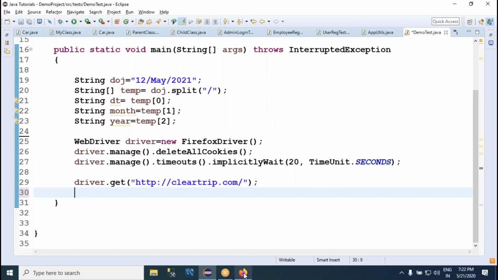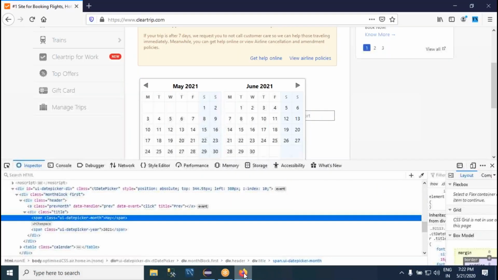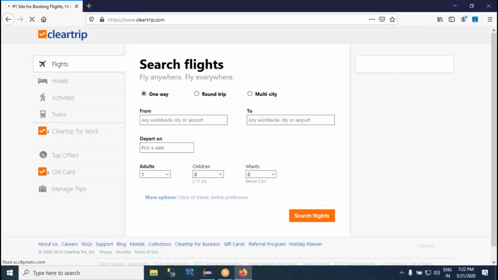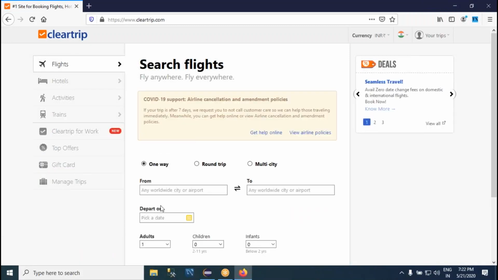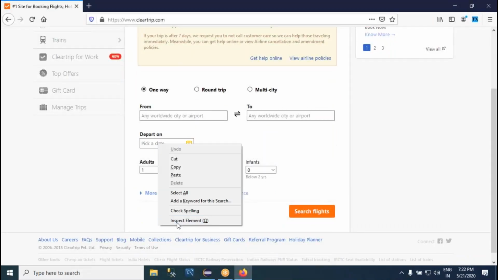Now, your code invokes the Firefox browser, then the ClearTrip application. After launching the ClearTrip application, I want to make Selenium click here in this element.